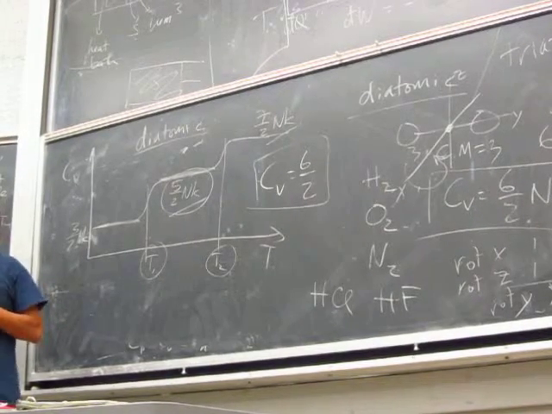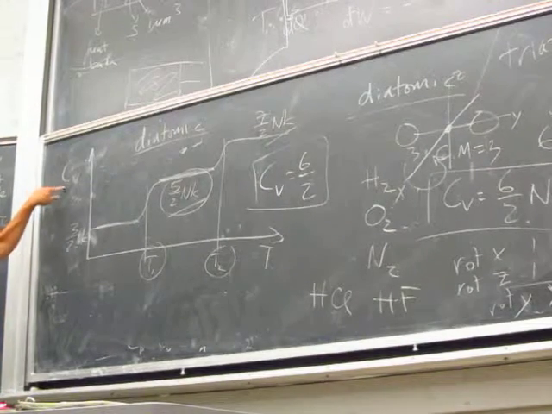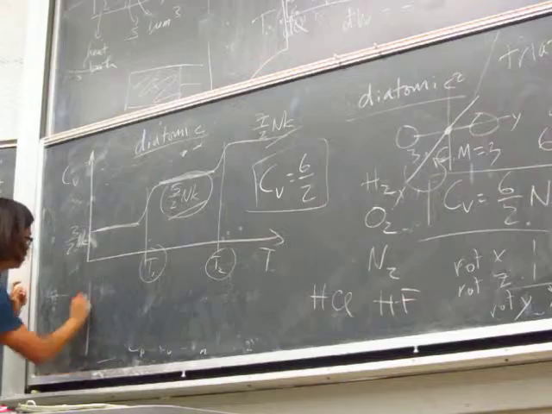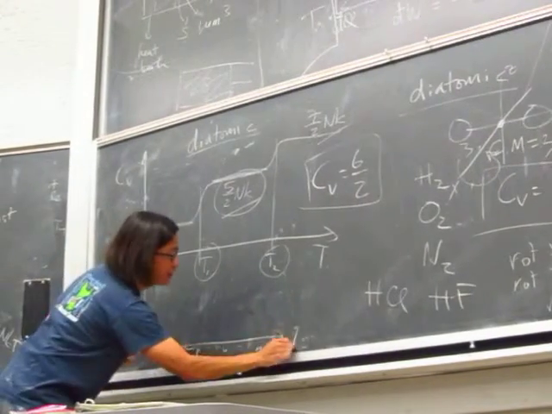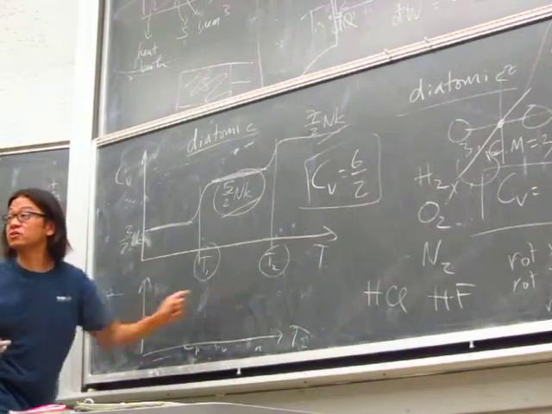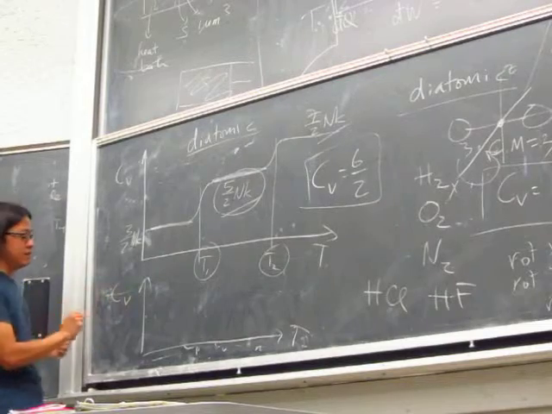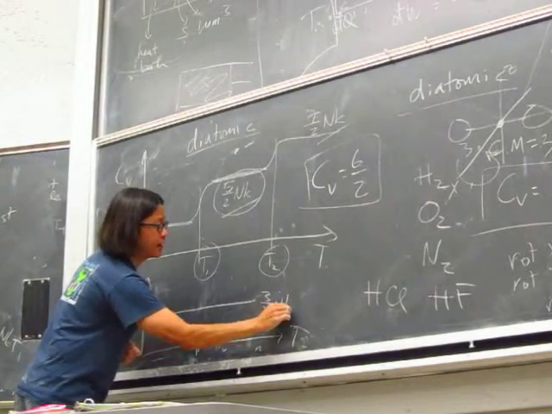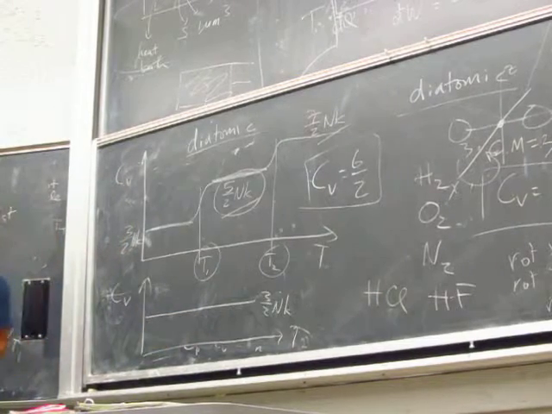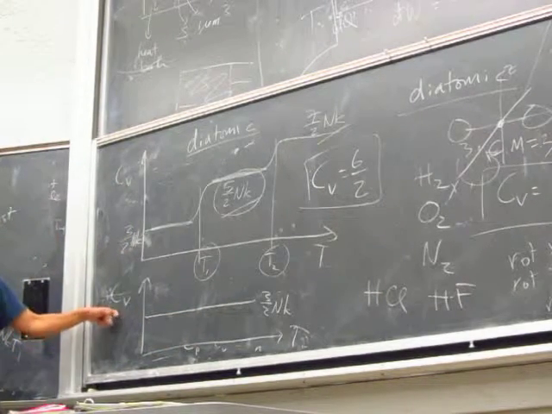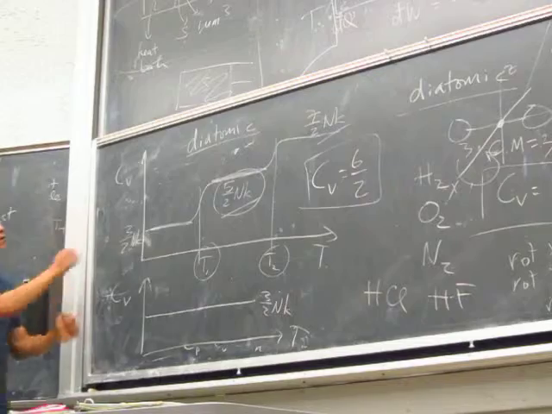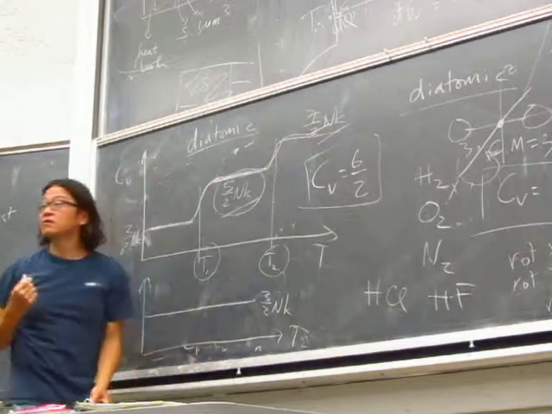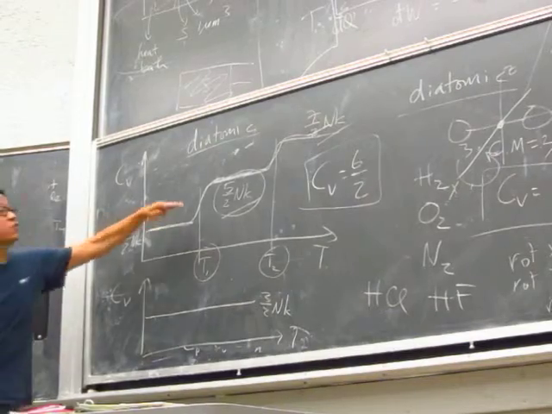If it's monatomic, as a function of temperature, C_V is always 3/2 nR. But for the diatomic, it goes into a plateau, and then a step function, and then along the plateau it is flat.